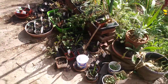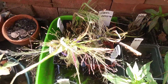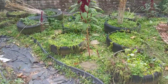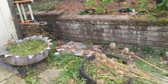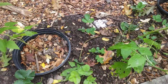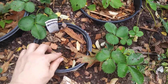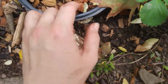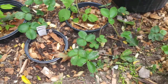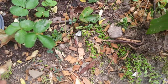These are the smaller ones of everything. I put some of the switchgrass in right in there as well, at least what I'm 90% sure is switchgrass. And did I get to show that I put in some sunken pots of raspberries? I think I did. The strawberries took. The sunken pots are doing pretty well. This one I'm waiting for it to show itself because it had a little root node in there. I think that might be, no, that looked like it was maybe a mushroom, but yeah. And I'm letting the black medic grow up here, even though it's not a native, it's nitrogen fixing.